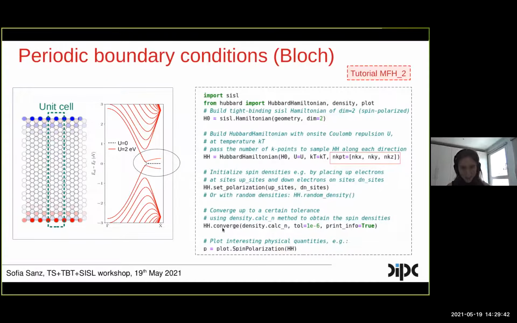Something that I didn't tell before, sorry, I forgot. When we go to the converge method here, that will iterate the Hamiltonian up to a certain tolerance, importantly, we have to pass a function that will tell the code how the spin densities are going to be obtained during the convergence process. For molecules and periodic systems, this function is the same because it is already generalized for accepting systems with periodic boundary conditions. Okay, I think I didn't forget anything here.